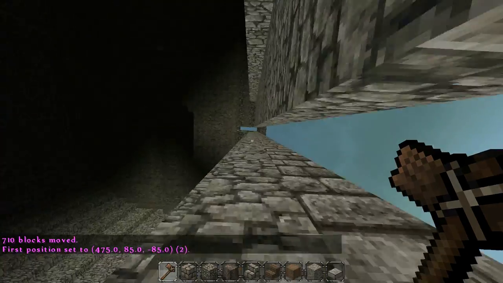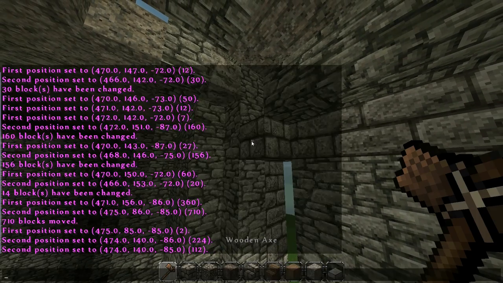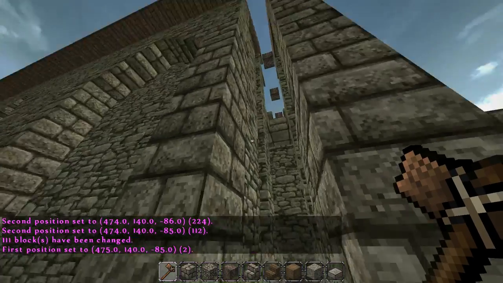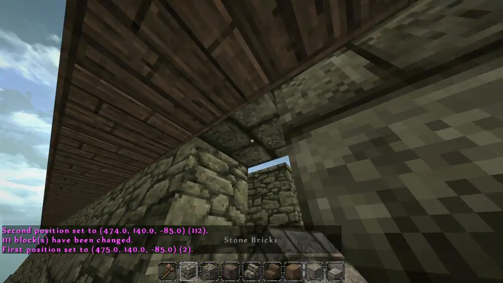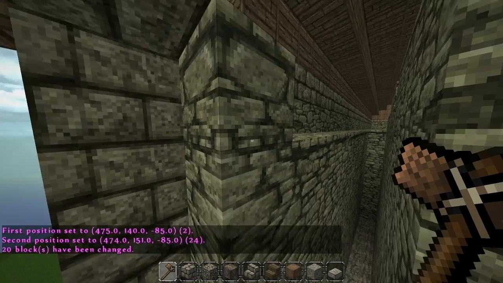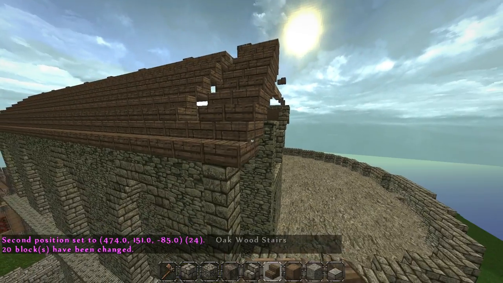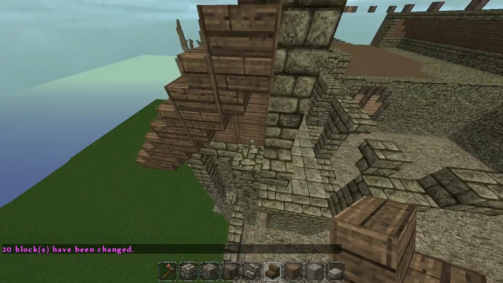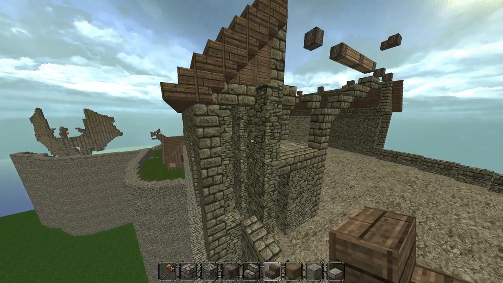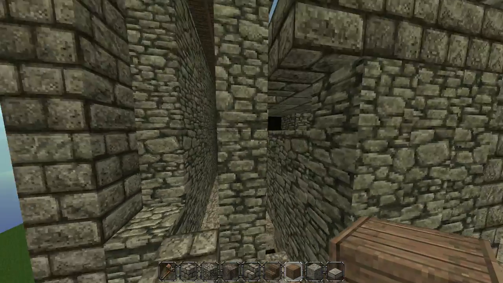Go all the way back up to the top. Oops. Like this. Fill it in with cobblestone, do it 1 more time. Stone brick there. Cobblestone goes back to there. Like that. Here we go. What happened here? What happened? Oops. That's not supposed to be there. Get rid of that. My bad.